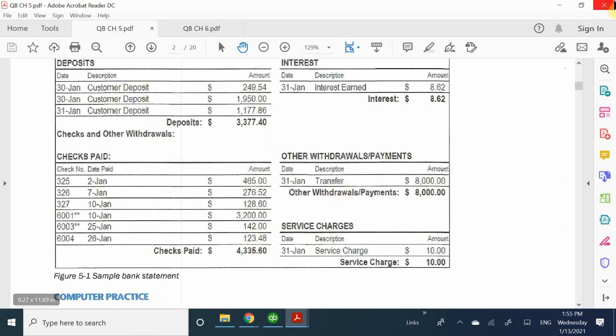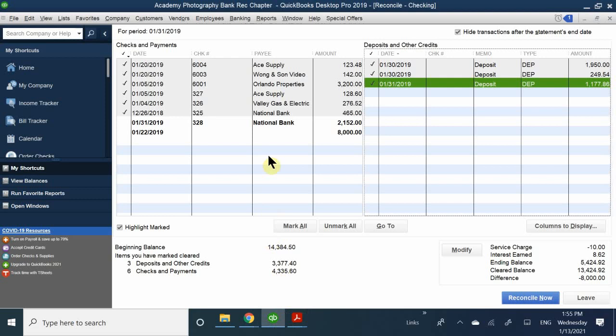Yes, it's indeed. We actually had a withdrawal, but it was actually a transfer, an EFT transfer. So the company had actually transferred a total of $8,000, okay? So this was a withdrawal, and it was a payment done. So $8,000 is indeed exactly what I need to check off.